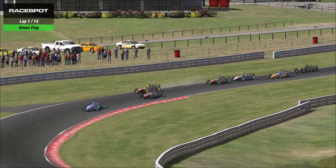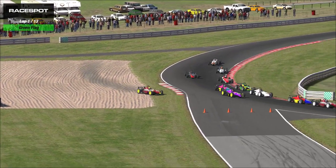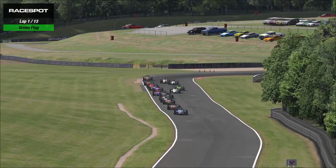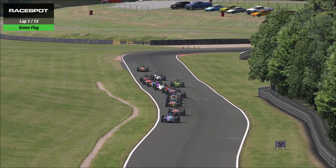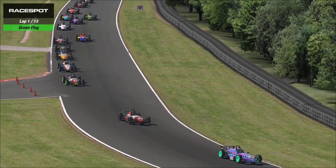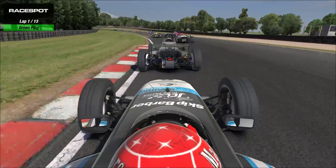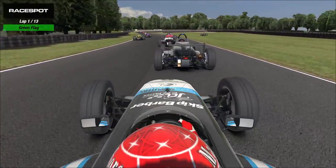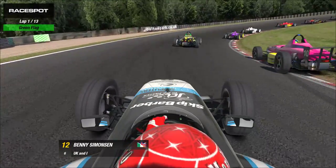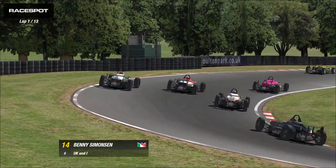And oh, Philippe Bear gets shoved off from the two machine, I think. That was the two machine of Johnny Gunde. Problems for those two as they run down through the first couple of corners. Philippe Bear goes to the back of the field early. I've got to say, not only Philippe Bear and Johnny Gunde got a bad start, but also Greg Seitz, he got a horrible start right there. He got all the way to P3, sorry.